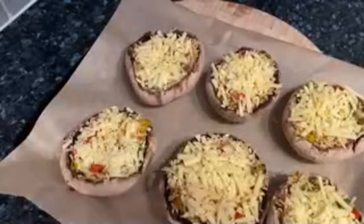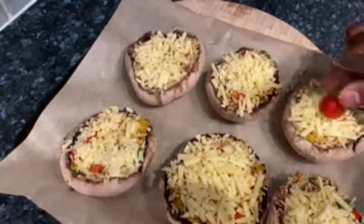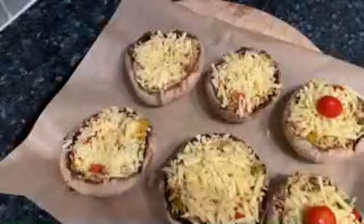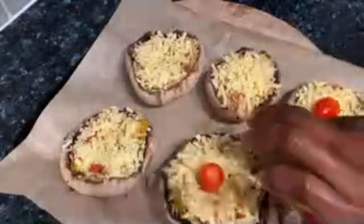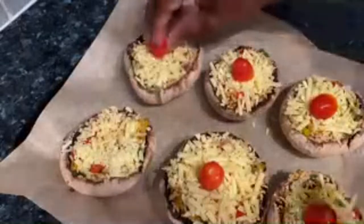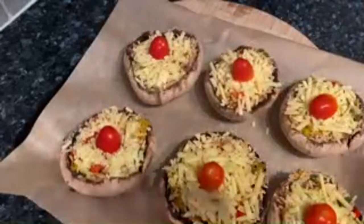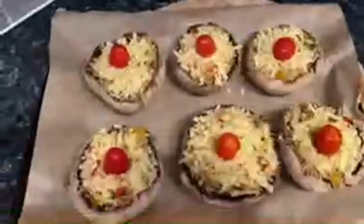That is fantastic, guys. All right, I don't know if you guys can see exactly what I'm doing. Just gonna put a piece of tomato on top of it like this. And like this. We're gonna just chuck this in the oven for at least 15 to 20 minutes.